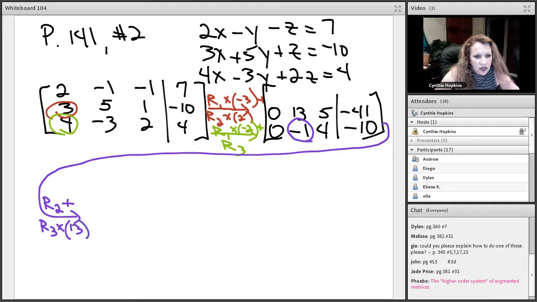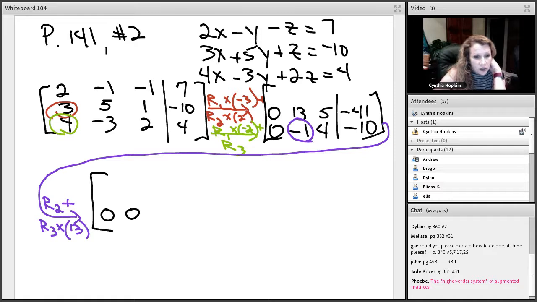So if I multiply that row 3 by 13, do you see where the negative 1 is? I'll get negative 13, and when I add 13 to it, I'll get the 0 that I want in that spot. Okay, so let me put my brackets. I'm using row 2 to help me get a 0 in row 3. Well, look at the first two parts of row 2 and row 3. They're both zeros. So if I add 0 to 0 times 13, I keep the 0, and that's exactly what I wanted to do. Okay, so row 3, I get negative 13, and when I add 13 to it, I get 0.